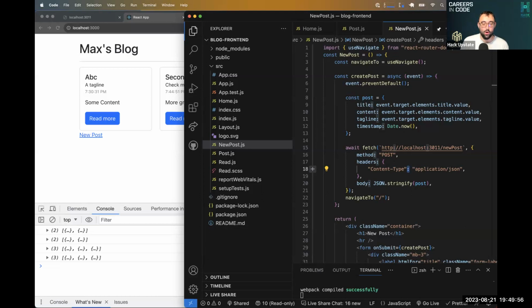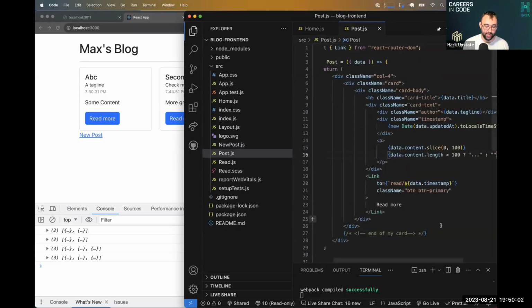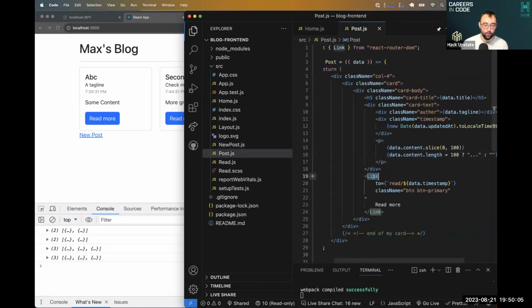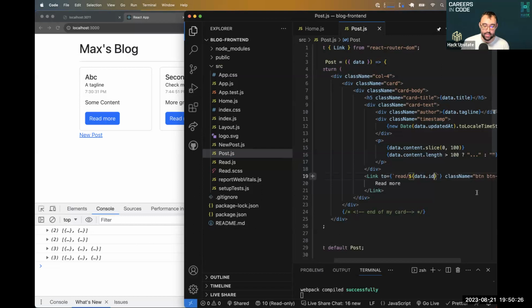All right. We've got one final page to wrap up here, and then we are done. If we go back to our post.js, the link that we were using was using the timestamp. We don't want to use the timestamp anymore because we've got IDs on everything from the database. What if 2 people at the exact same time make the exact same post? That wouldn't really happen, but hypothetically, it could cause an issue, right? So we're going to change out our link here to use an ID instead. Then we're done with our post.js. We can go ahead and close that out.